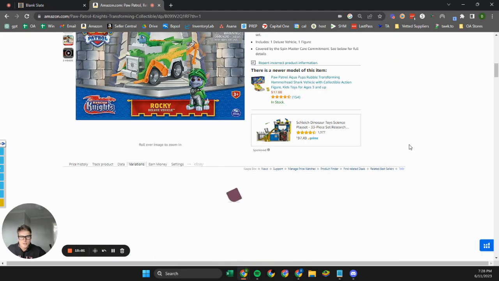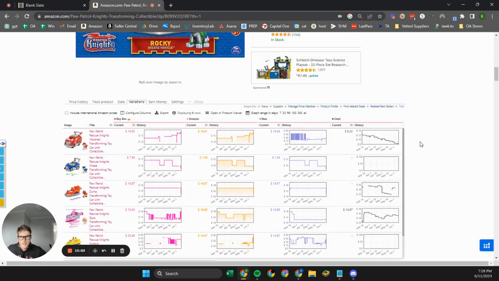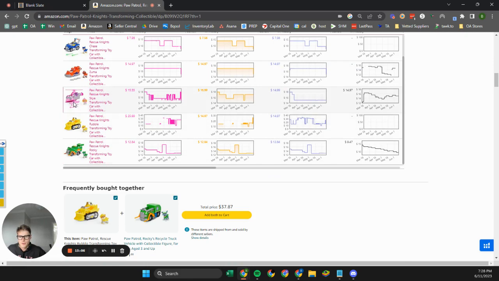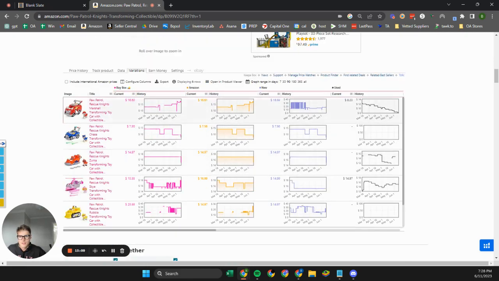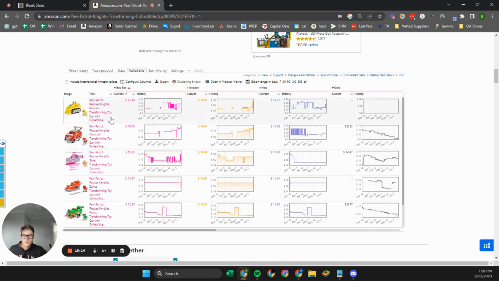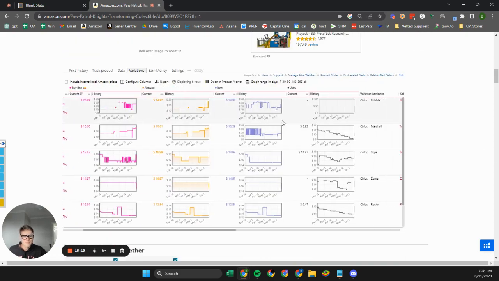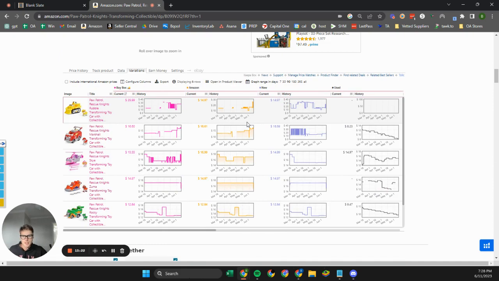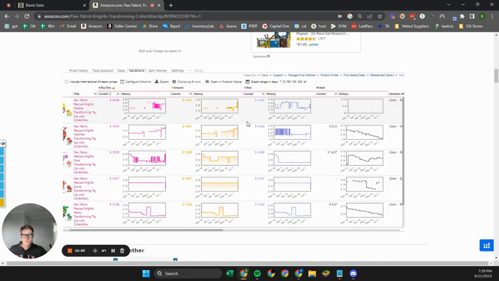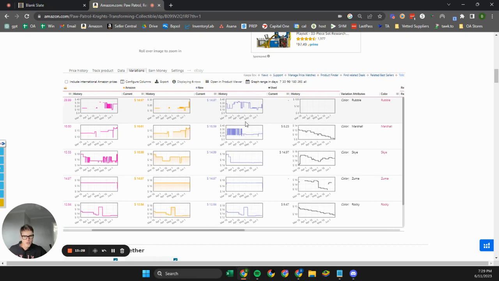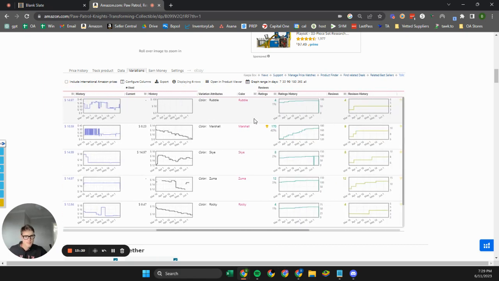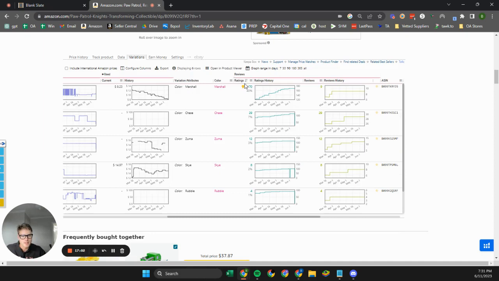Anyway, we can go into variations now. And we can see all of the variations, 1, 2, 3, 4, 5, 6, all 6 variations. We can sort them by current price. This will give us the yellow one first, which is the one we've been checking out right here for 25. And the most useful way to use this tool is to see, when you're sourcing, you want to buy the best variation, the one that's being sold the most amount of times. And the way to do that is to go to the rating system to figure out which item is most likely selling the fastest, right?